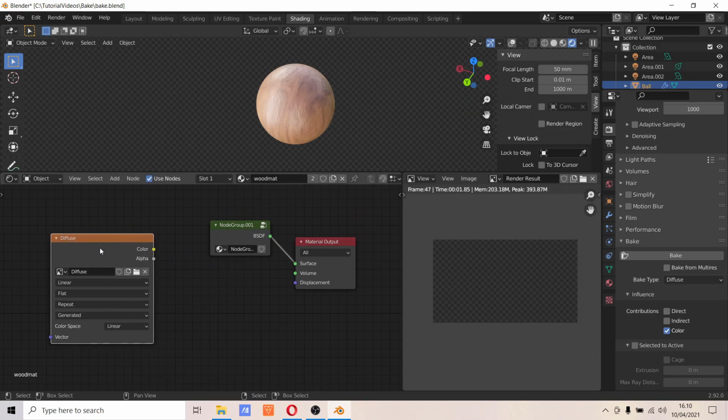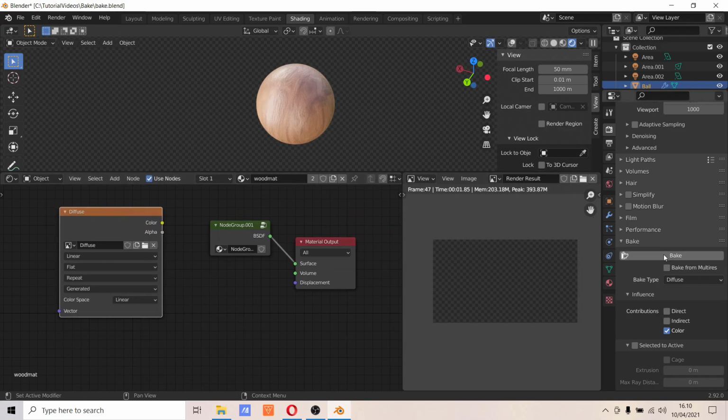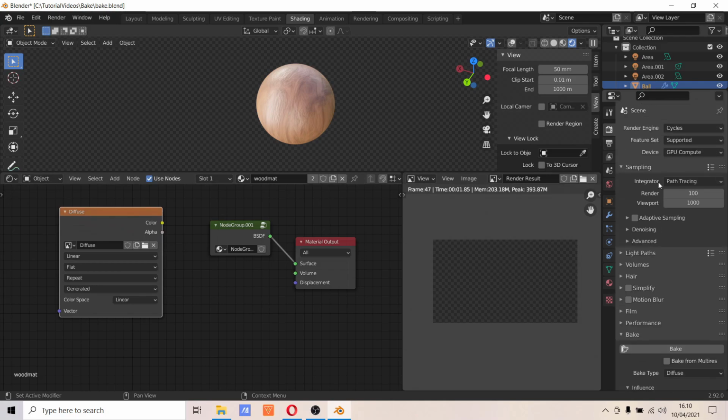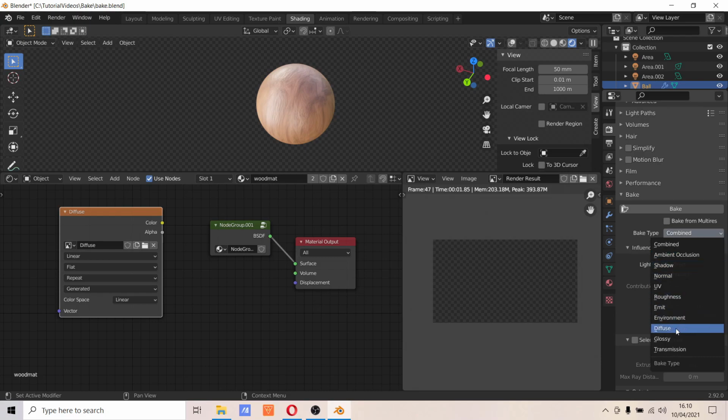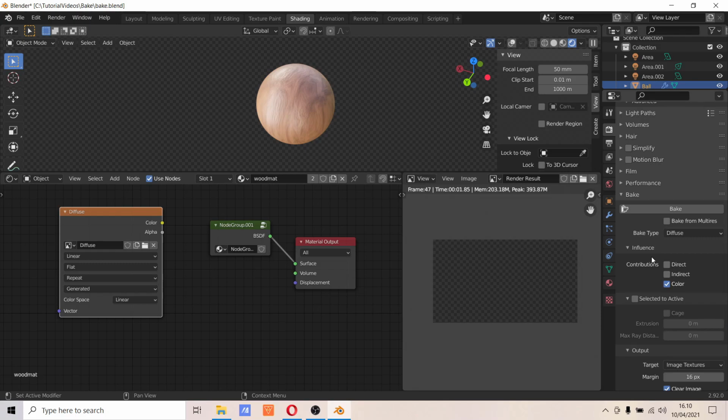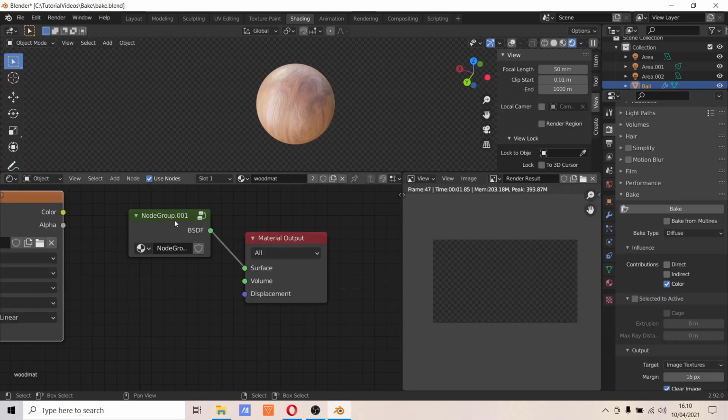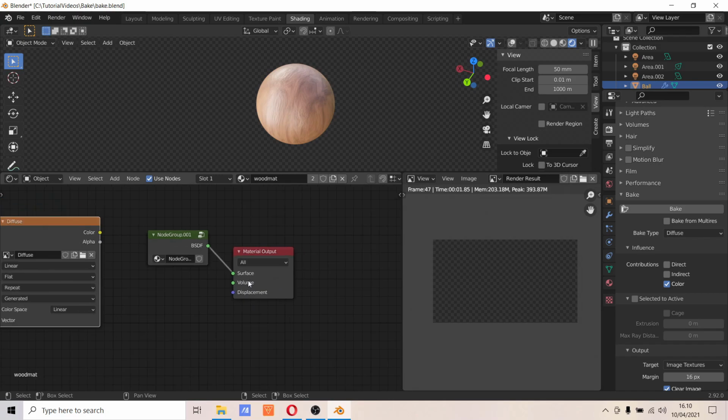So remember to keep this selected, and we're just gonna go to the bake settings in the render properties, and you can see here the bake type is combined. It can be good, but I recommend doing this with different types. I'm gonna show you the difference between diffuse and combined. Combined will do all of the bakes, but if you just want color, get the diffuse. Remember to make sure the material is going on the surface. Just hit bake.